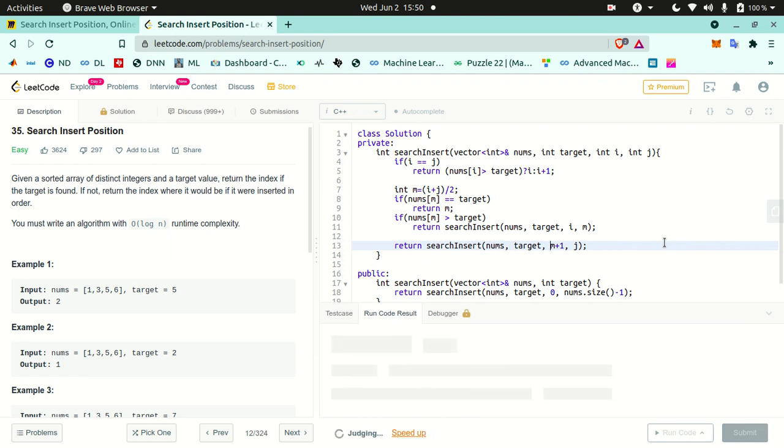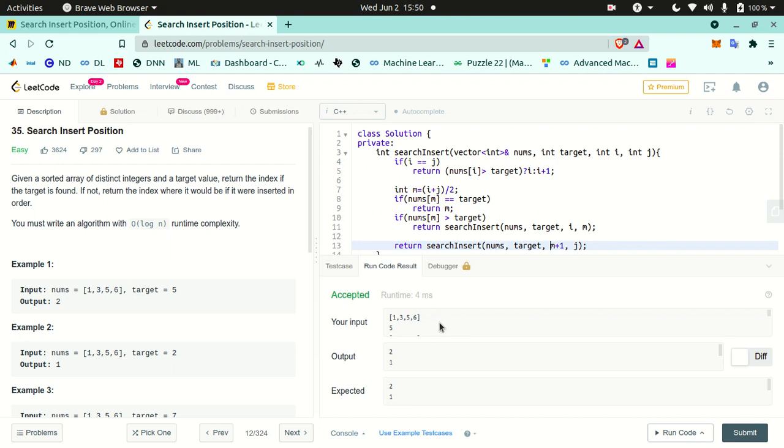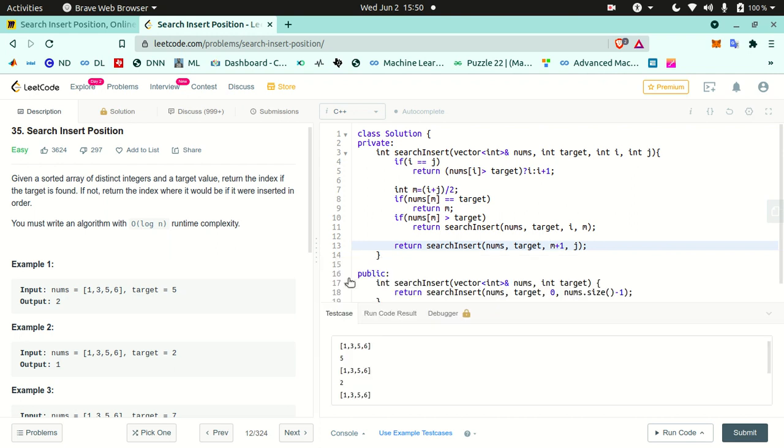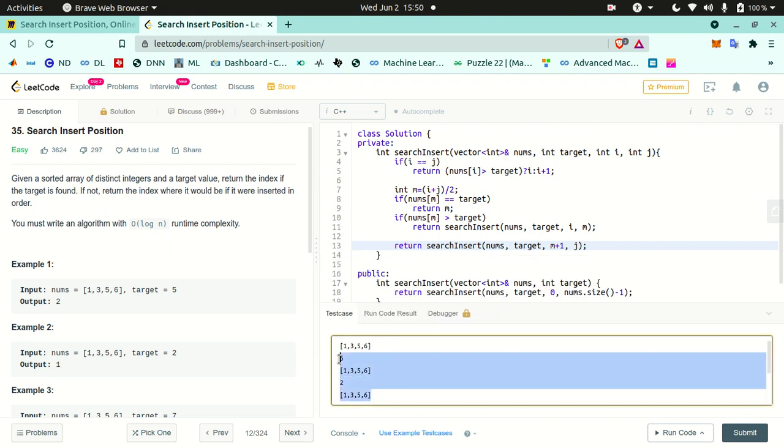Yeah, it runs fine. So let's give our custom test cases to see if it performs well. Our first test case is giving us 7 to see whether it can find this index over here or not, and the second one is a single element where I have to insert, say, 3.